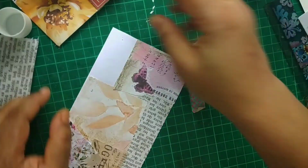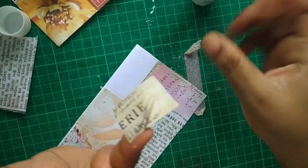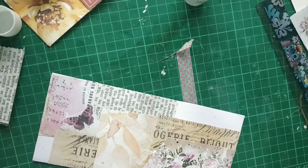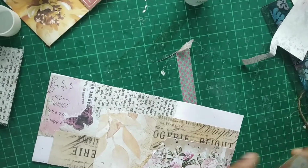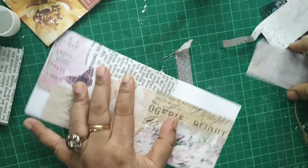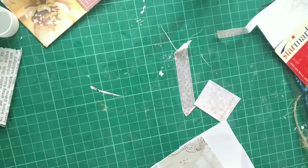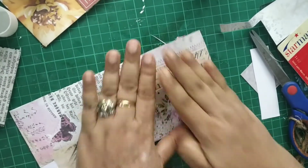So I can add this tiny bit over here. Okay. So this is just kind of bringing some kind of semblance on both the sides, even if I know that I'm not going to be able to see this probably. So again, I'm digging into my stash just to see if I can find something, not too much of a scripty thing. I don't want that. Maybe like this. Okay. Don't overthink, I tell myself sometimes, but we do overthink most of the times. So I'm just going to again trim the extra. Sorry. Trim the extra.